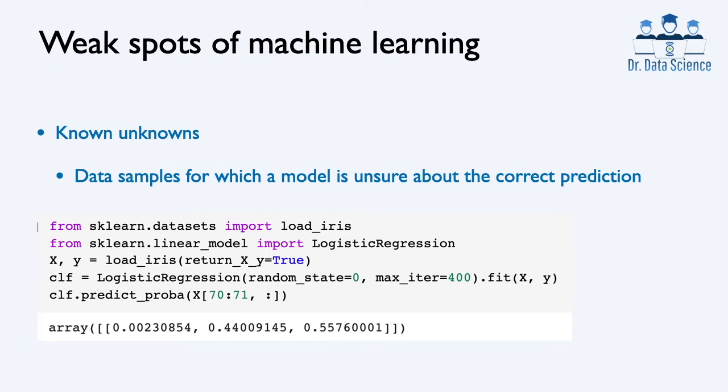We printed one of these arrays of probabilities, which shows the probability that a data sample belongs to each of those three classes. The classifier is really uncertain about its prediction because the maximum probability here is close to 55%. Ideally, we would like the maximum probability to be close to one, meaning the classifier is almost 100% confident, with the remaining probability estimates close to zero, since the sum of all probabilities should be one.